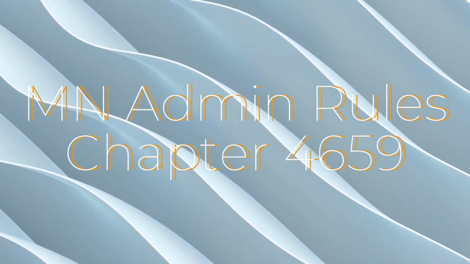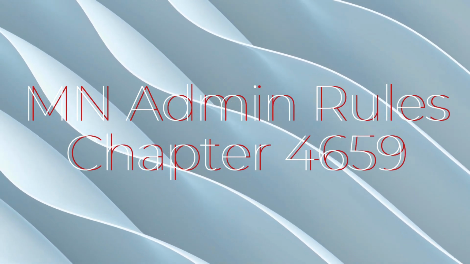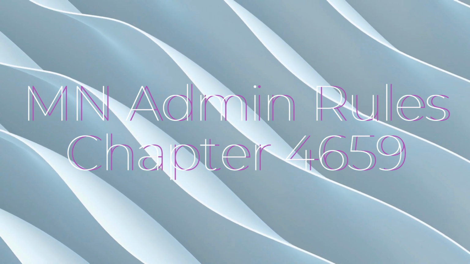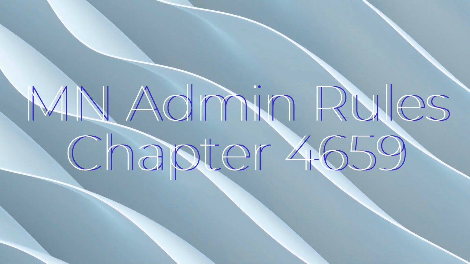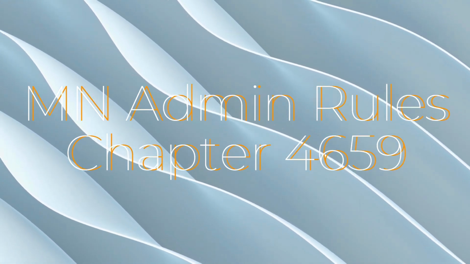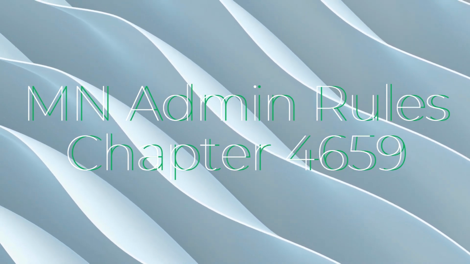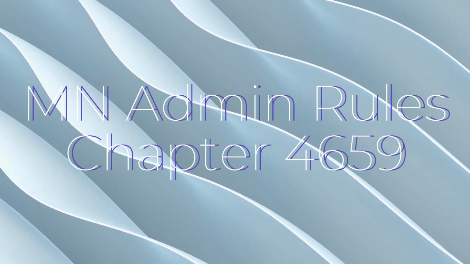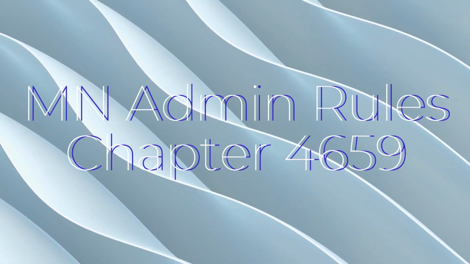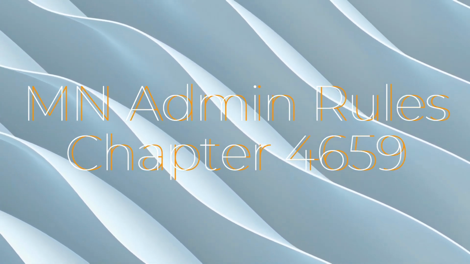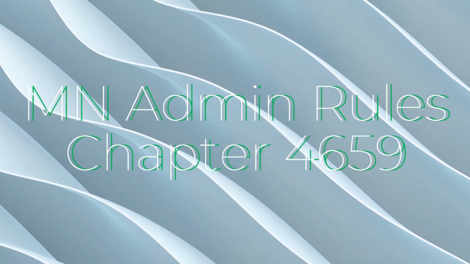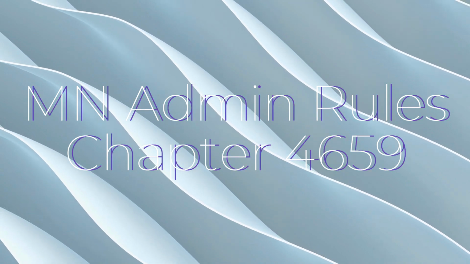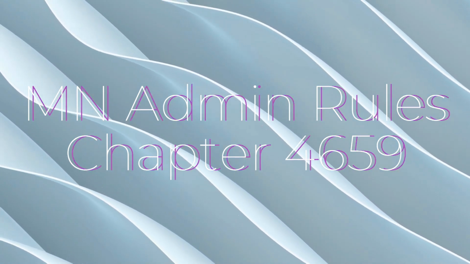Subpart 3. Change in facility operations notice. A. A facility sending notice to the Ombudsman or the Office of Ombudsman for Mental Health and Developmental Disabilities under Minnesota Statutes, Section 144G.56, Subdivision 5, Paragraph A, Clause 4, must provide the notice in writing and as soon as practicable. B. The notice under Item A must include: 1. The effective date of the proposed transfer.